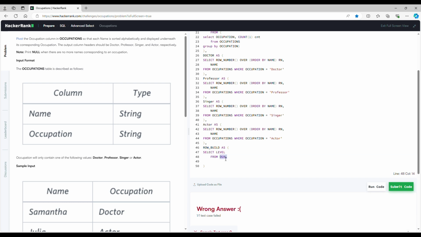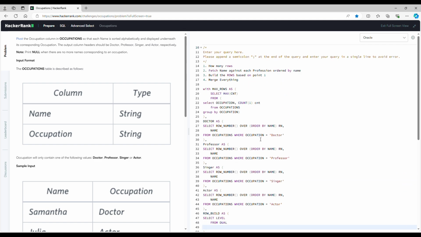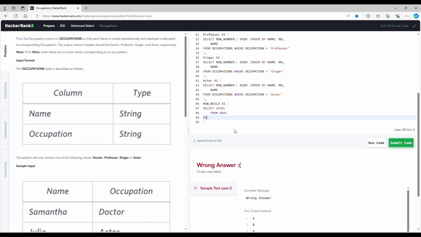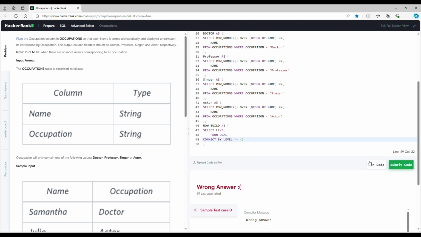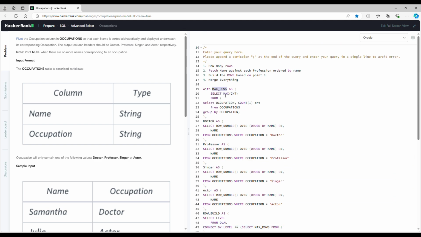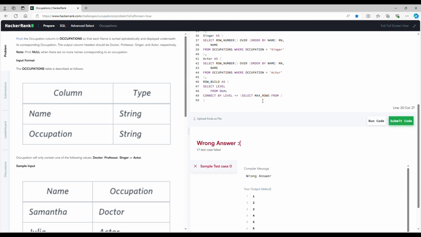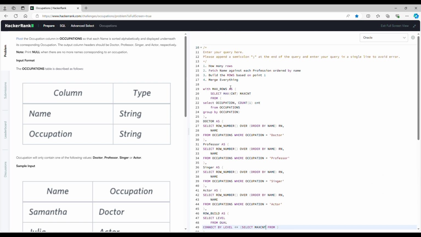Dual table will always have one record. Now I'm going to change that one row into, for example, 5 rows. Since I need to restrict the rows, I want to limit the 5 rows. So this is kind of a where condition, so I'm going to restrict here. Since I got the max rows, what I'm going to do is select the max row count something. So max count is my column name from max rows table.